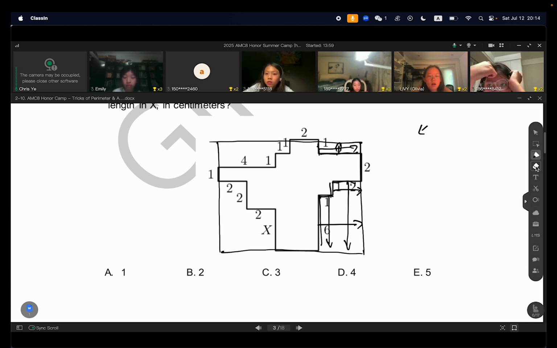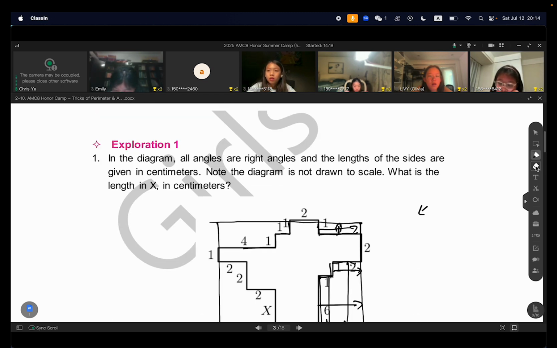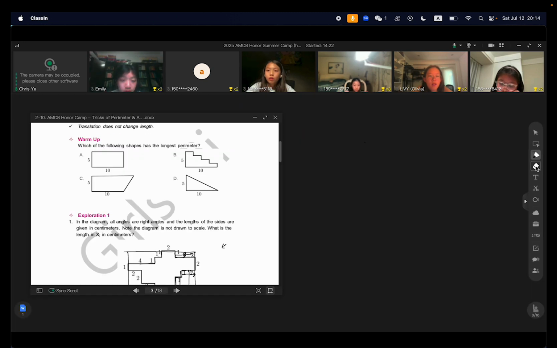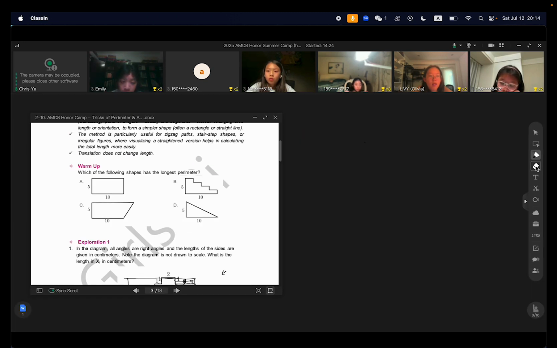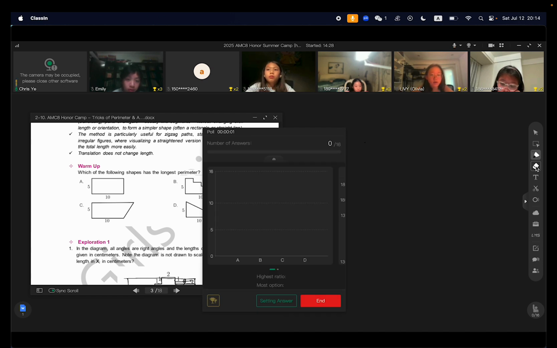That way it's going to make it a lot easier for us to find the perimeter, because it's going to be a regular shape instead of a really complex shape, and it's just going to be a rectangle, which is a lot easier. But again, the question here isn't asking us for the perimeter, it's just an example for you guys. So according to that, let's do a warm-up first, just so I can assess how much you guys know. And yeah, let's go.